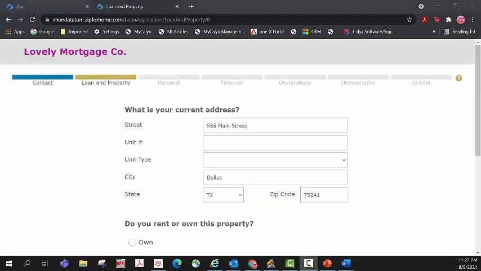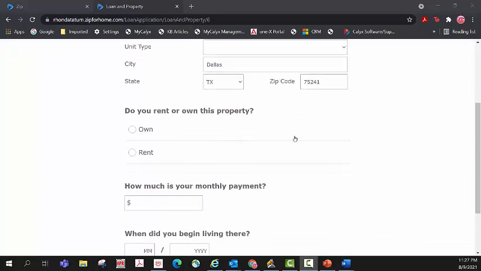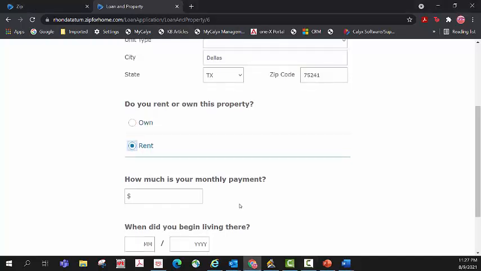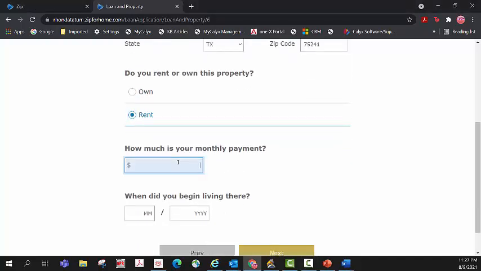The address from the previous screen completed by the customer will populate, and then we will ask, do you rent or own this property? How much is your monthly payment currently? And when did you begin living at the property? Next.